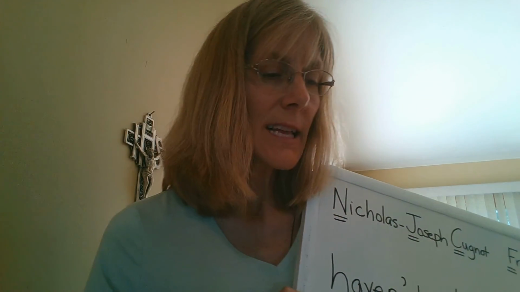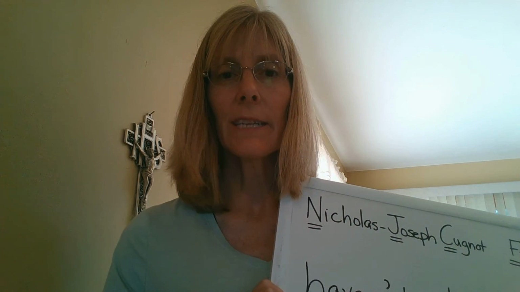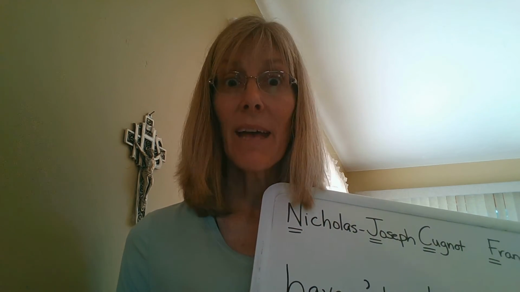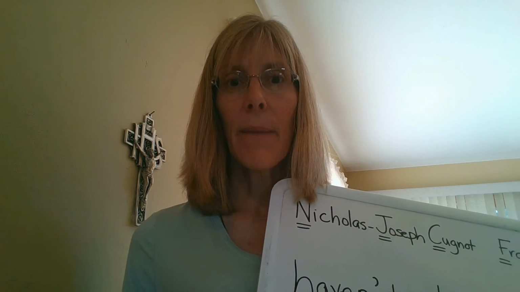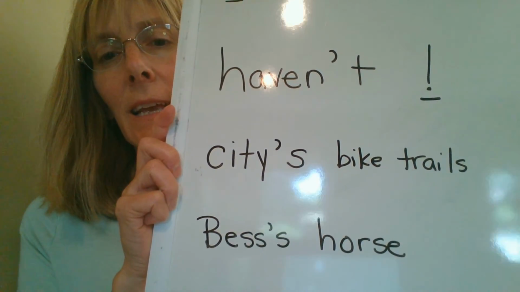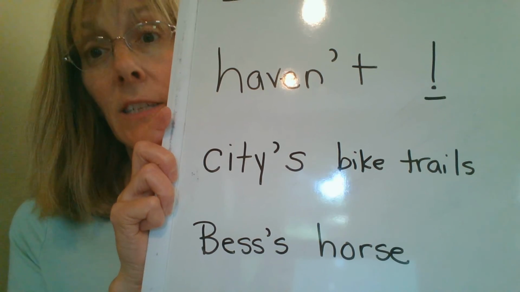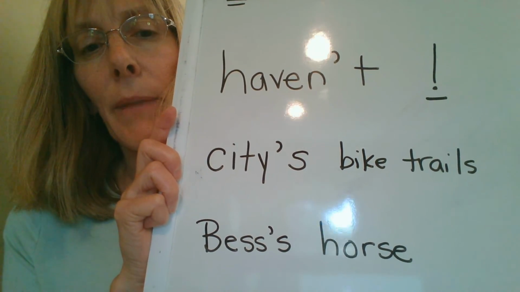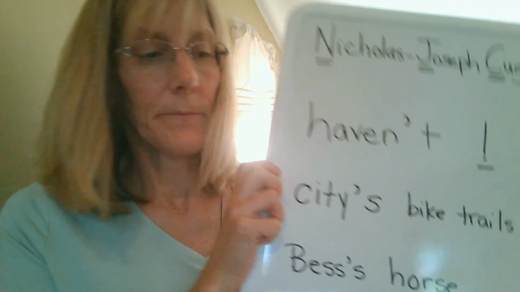And then the second example talks about horses belonging to Bess. Who possesses the horses? Bess does. They are Bess's horses. Okay, so they did the one with the S, and I already told you that if it ends with S, I still want you to use the apostrophe S. So it would be written like that, Bess's horses.